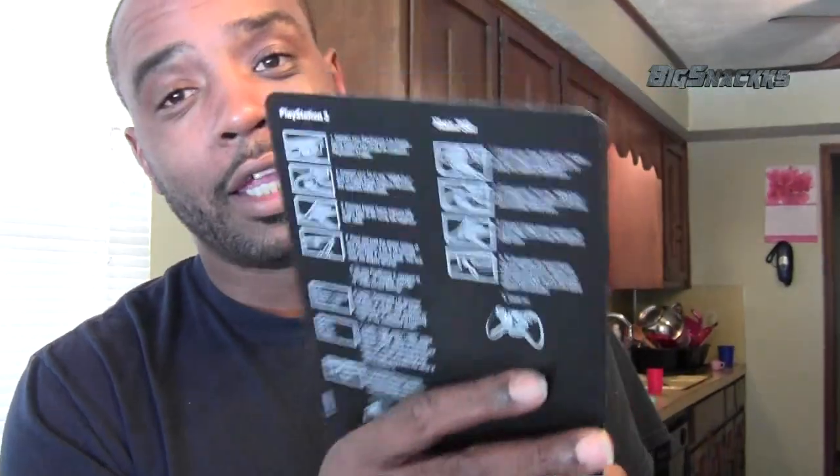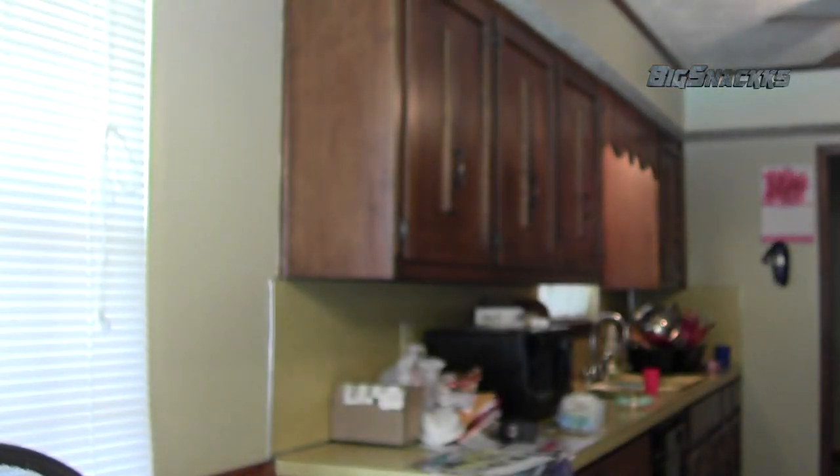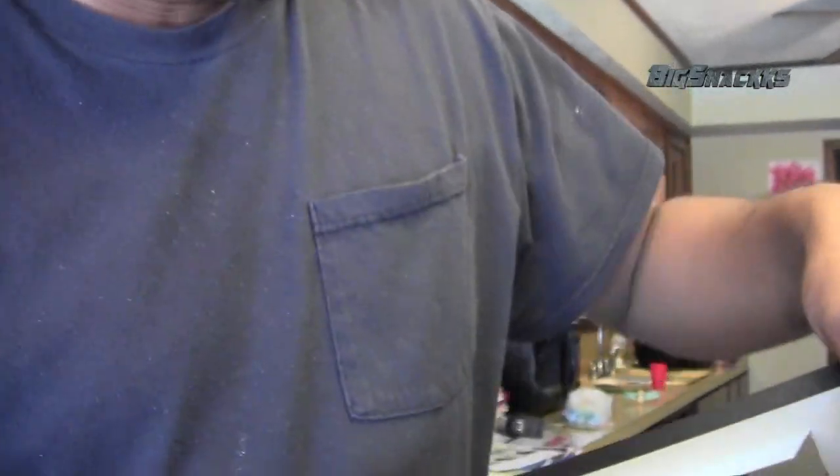And let's see. And they got a get started little book in here, right? They got instructions on here for PlayStation 3 and for Xbox. PlayStation 3, you gotta do all these connections over here. Xbox, you got this right here. You know what I'm saying? But it is what it is. And I'm dropping stuff on the floor. Screwing stuff up. But I'm just giving y'all a smooth little walkthrough on what they got in this box, man.